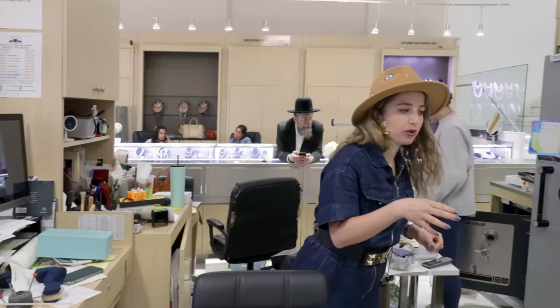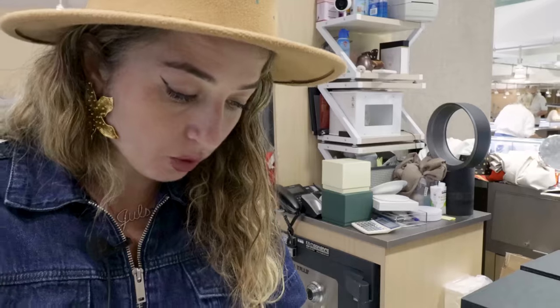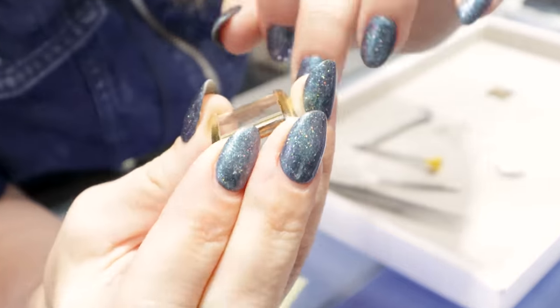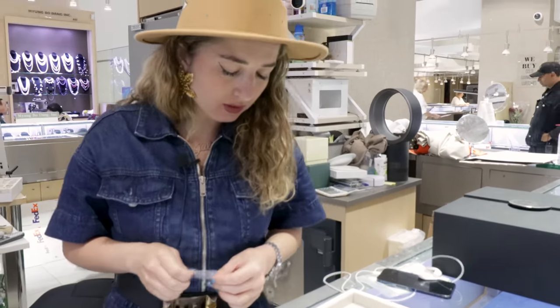So I'm going to tell you a little bit about what I'm going to do with those watches. I'm going to put them in the ultrasound. I'm going to dip them inside the gold, if we call it this way. And also, I don't know if you see that, but there are scratches on the crystal, so I need to remove these scratches. I would love to keep the original crystal, so I'm going to try my best.